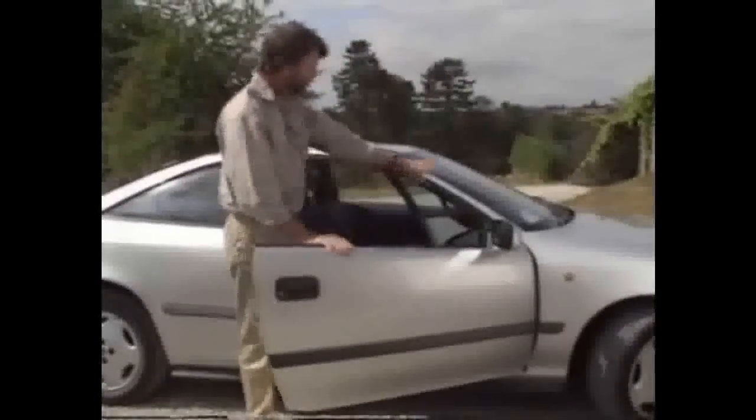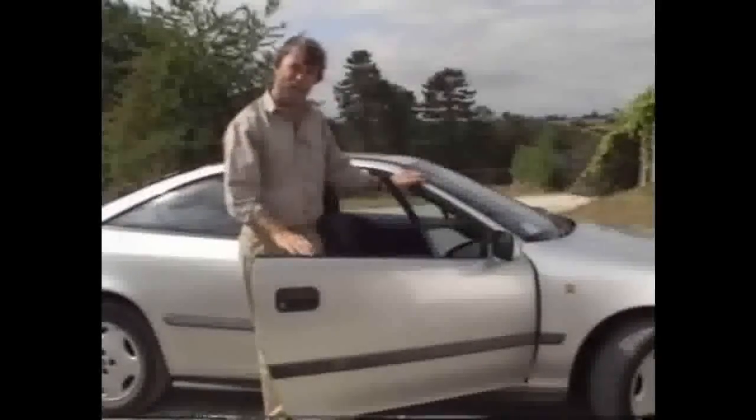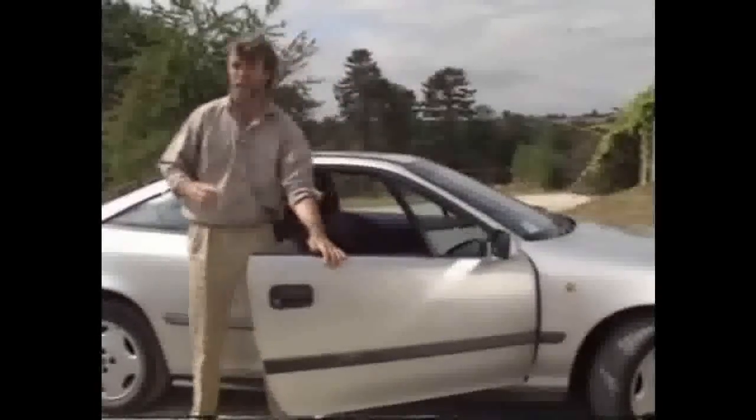Now, a consequence of this sharply raked windscreen is that the pillar is some 3.5 inches closer to the floor than it would be in a standard Cavalier, and I'm always bashing my shoulder as I get out of the Calibra. I'm sure I'd get used to it. What I wouldn't get used to is this very sharp point on the quarter light, and when you're bending down quickly to undo the bonnet, for instance, I'm sure you only poke your eye out once on it.